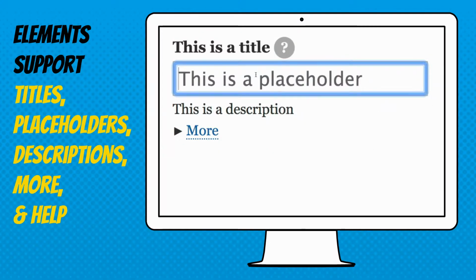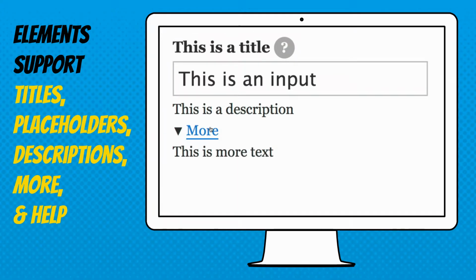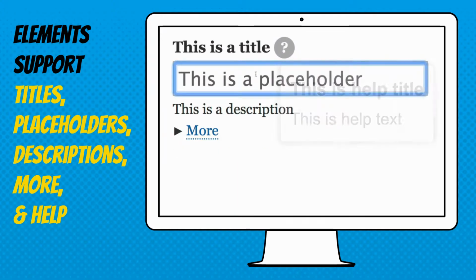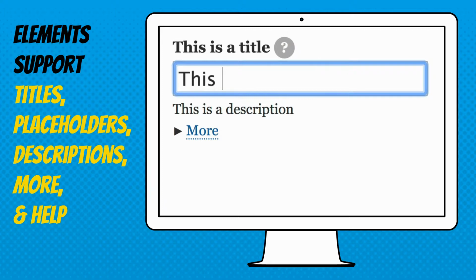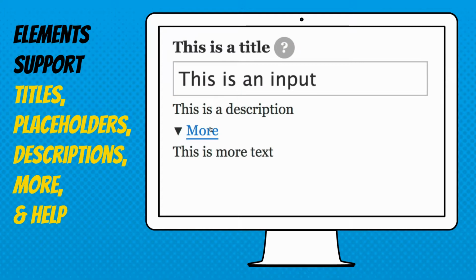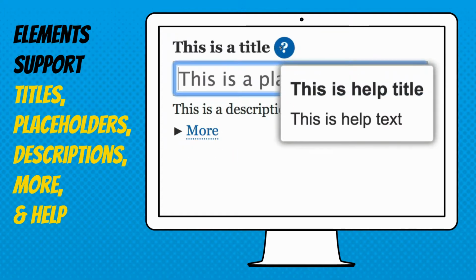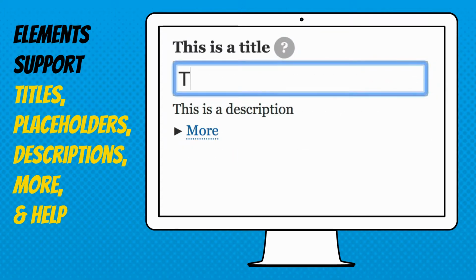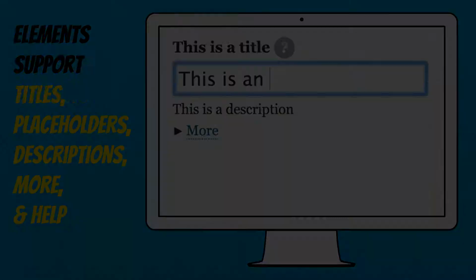And the question mark little tooltip I recommend using sparingly. I use it heavily in the Webform module because the use case is very specific. I don't have a lot of space. People are coming back to the form, so they don't really need this information except once. When they're like, what does this do? They roll over the tooltip and they get some help. Most forms are filled in by users one time. They come into a site. You don't want to make them do too much work to get the information they need.